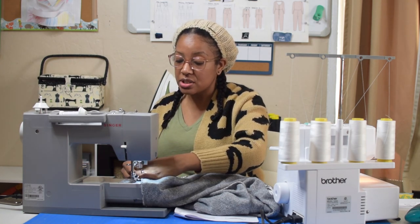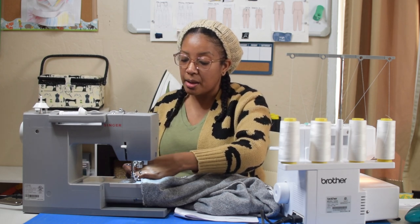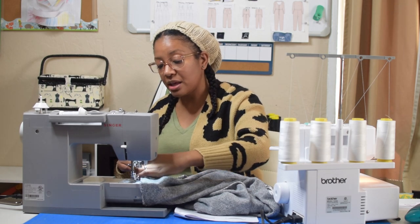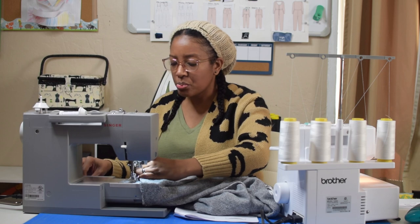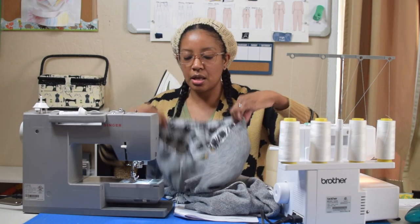There are a lot of sewists out there that actually don't pin as much as what you should pin. And for them, I say kudos, but I do find that when I don't pin, I often will make more mistakes. So I really do think it's important to use as many pins as you can to pin around the neckline.